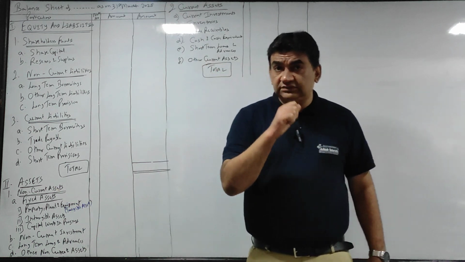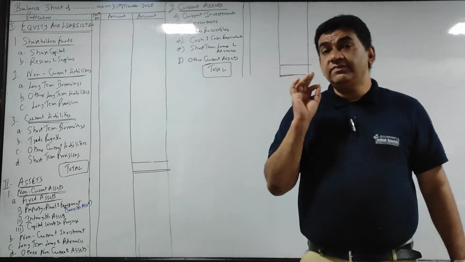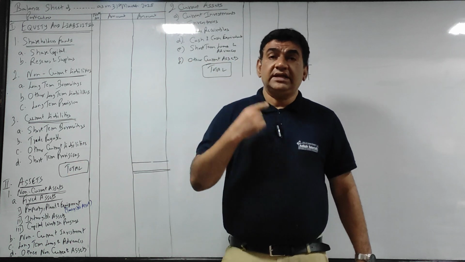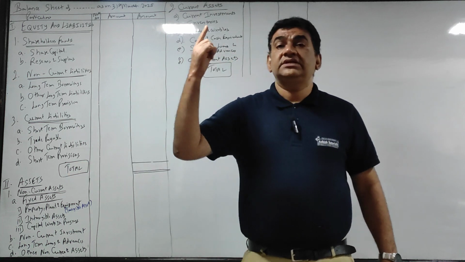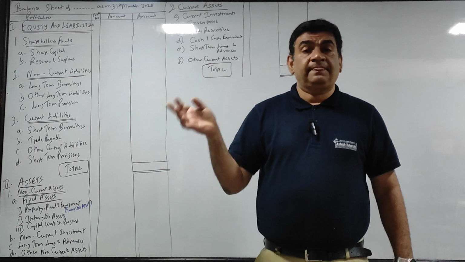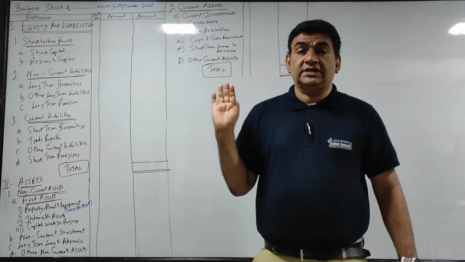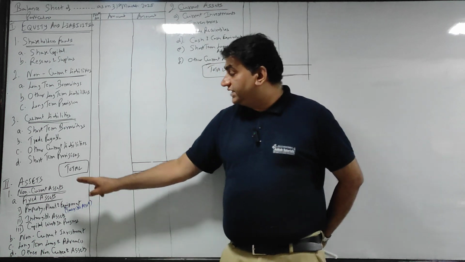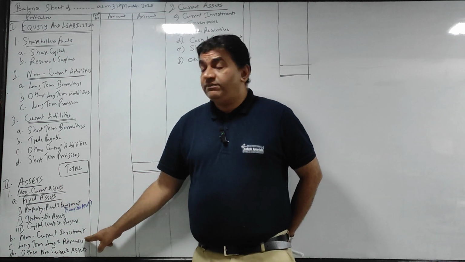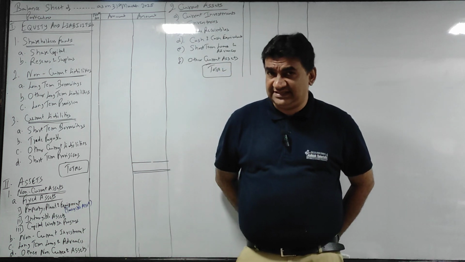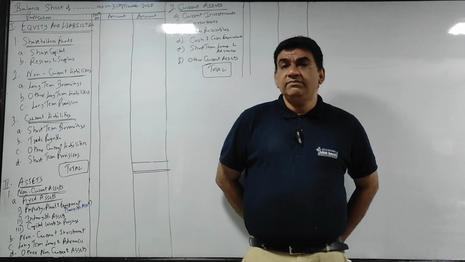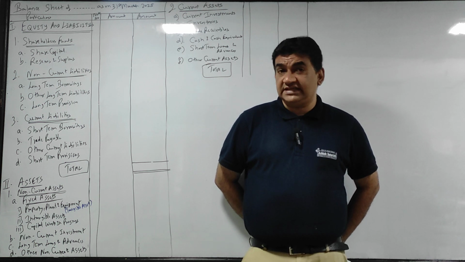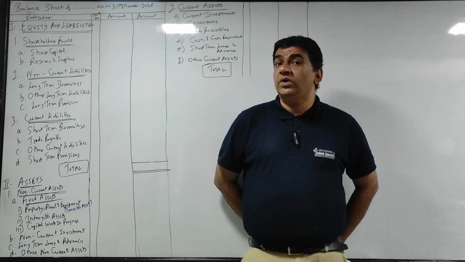Capital work in progress. This is important. Work in progress means what? You all are studying in degree college. You all are studying since FISY. Work in progress means the progress is on, काम चालू है. Normally you all have heard stock of work in progress. That means the goods are under process. Capital WIP का मतलब क्या? See, first it is appearing under which head? Capital WIP is appearing under the head fixed assets. So capital work in progress, since it is a part of fixed assets, that means it has got some connection with fixed assets. So now the question is, why the word work in progress?